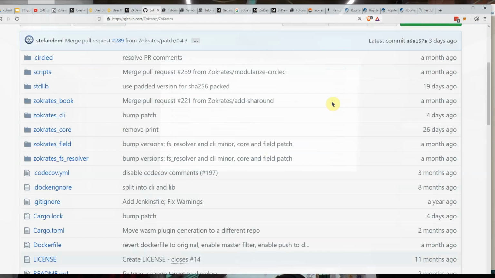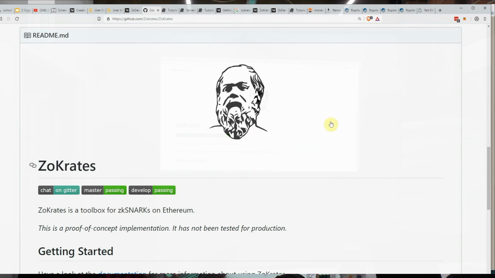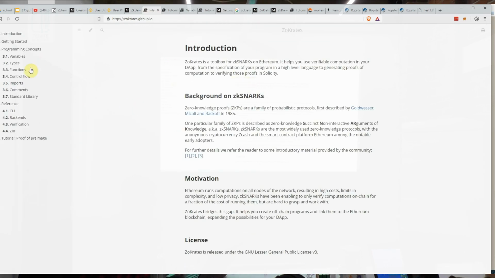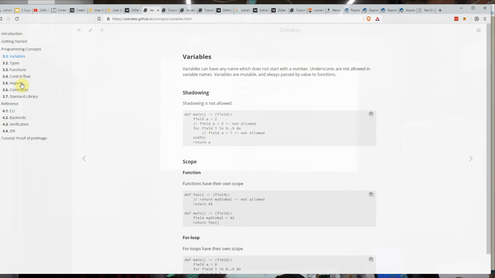I really like how they named this after Socrates, because Socrates was the last man to know everything, and this is a zero knowledge thing, which is like, wow. Yeah, it's pretty cool. It looks like a fun library to play around with. The documentation's super short. You could probably read this in half an hour. Oh, awesome.